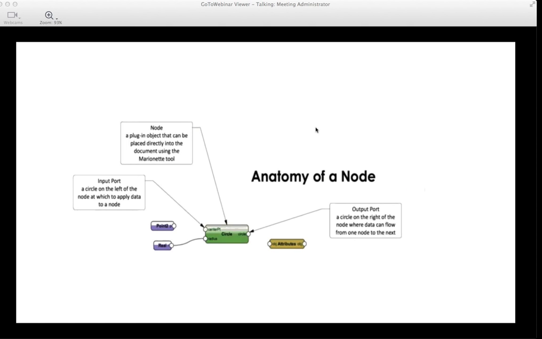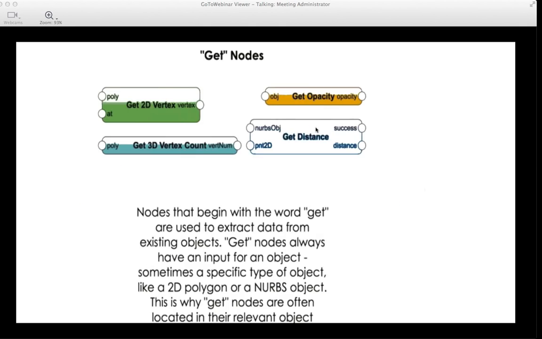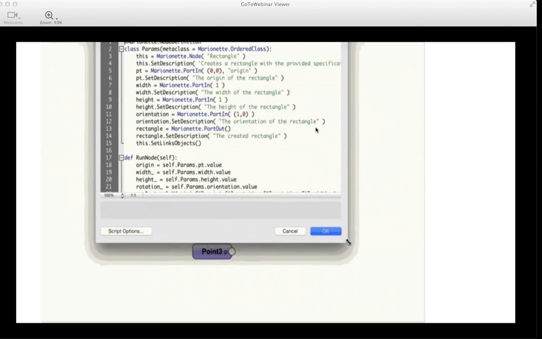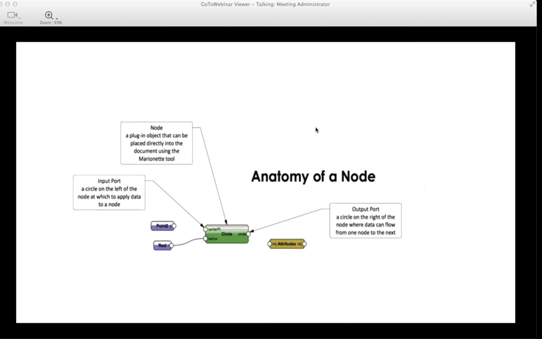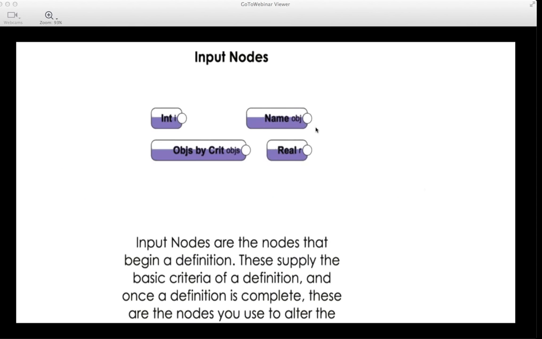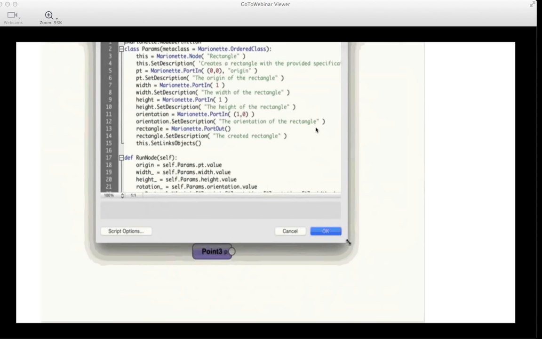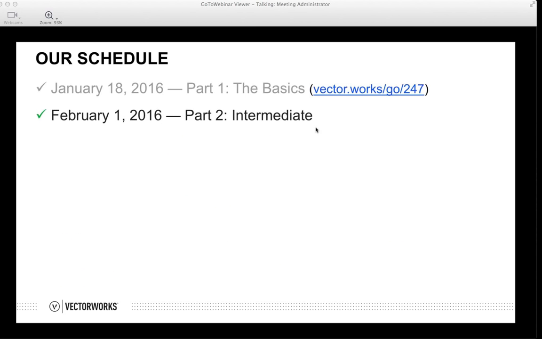Previously on Marionette Monday. You really don't have to worry if you've missed anything. You can just Google Marionette Monday webinar and get to a recording of our previous session. Let's recap where we are. A quick look ahead is also in order. Today's session is part 2, Marionette Intermediate Techniques.